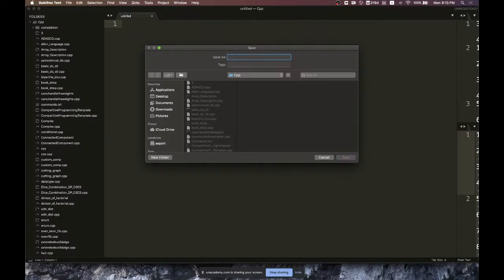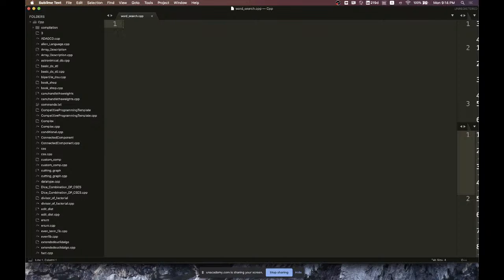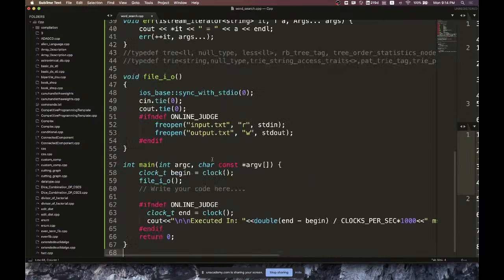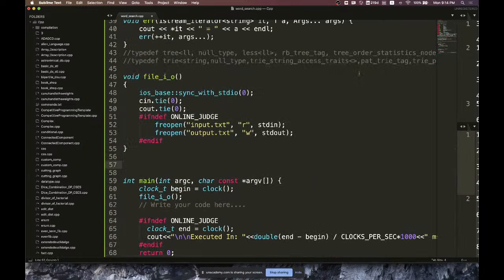But first, let's just implement this solution, that is word search dot cpp. Let's just bring my competitive template, right? Okay. So we are going to implement a function bool find. Right? We are going to implement a function bool find. Manish, which part? Also, Aman, can you just quickly take Manish's doubt so that we can just move forward with the implementation?